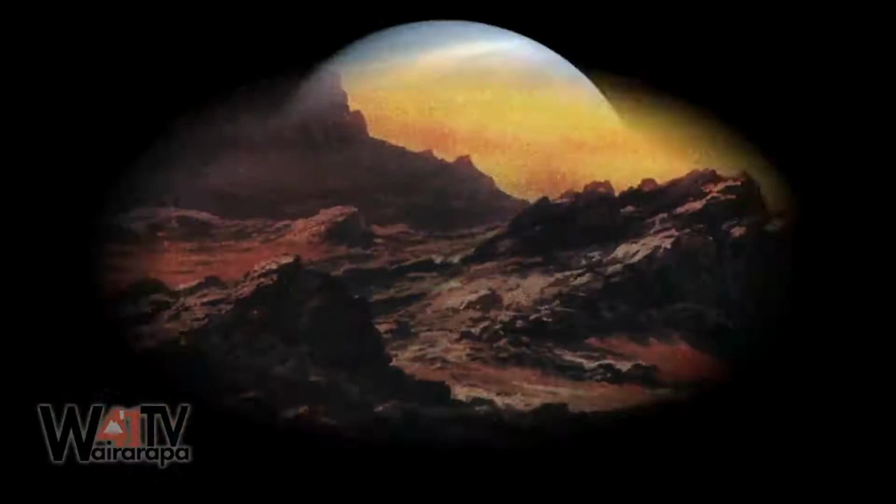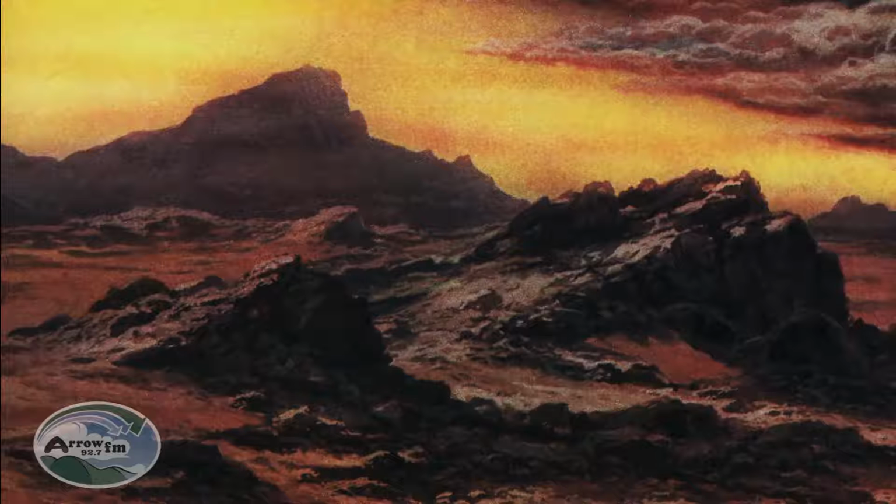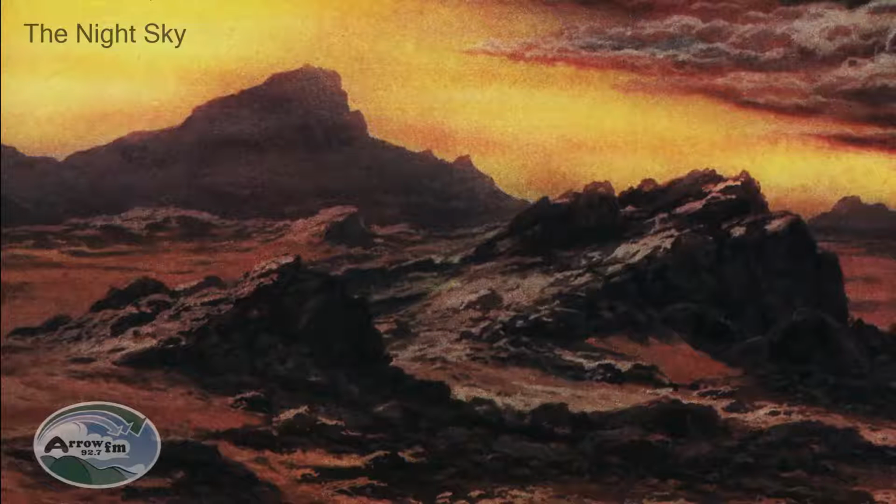And indeed, when we landed spacecraft on the surface of Venus, first of all the Russians, it lasted for a few moments and then stopped working. Then they sent another one, and that worked for a little while and then stopped working. They thought, well, something's going on here, so they sent an armour-plated spacecraft. And when they got to the surface, they began to discover the temperature on the surface of Venus approaches 600 degrees Celsius on occasions. In other words, the surface can virtually glow red hot. Furthermore, the atmospheric pressure is 90 times that on the surface of the Earth.